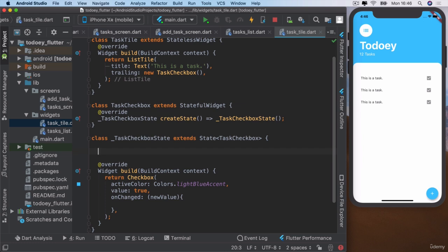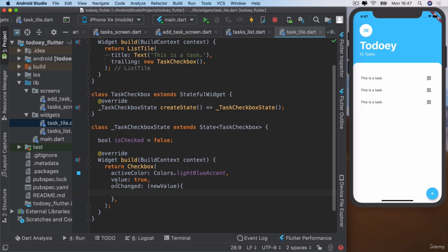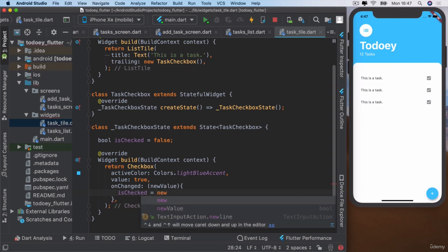And we can actually create up here a Boolean variable, which we'll call isChecked. And we can maybe by default actually set it to false. And then down here, when the user does in fact change the checkbox, which means flipping it from false to true, then we're going to change isChecked to equal that new value.